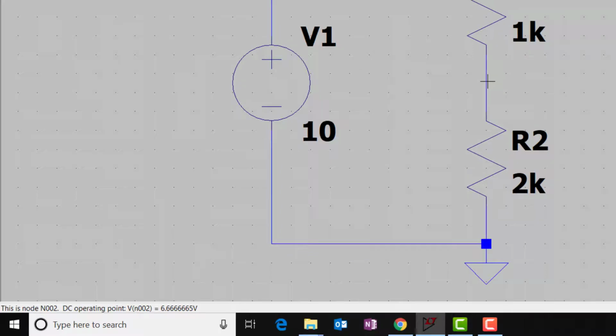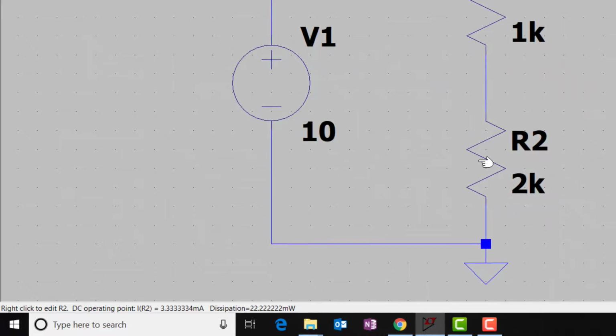So all is good. And what if I want to look at the current through one of these devices? Move the mouse and put it over the component. The mouse cursor is going to change to a hand. And now if you look at the lower left-hand corner again, you will see the current through that resistor, 3.33 milliamps.